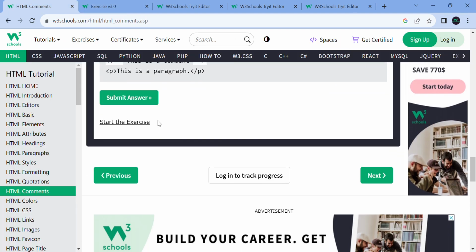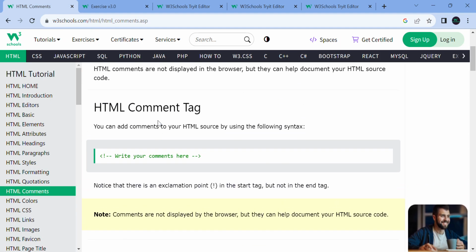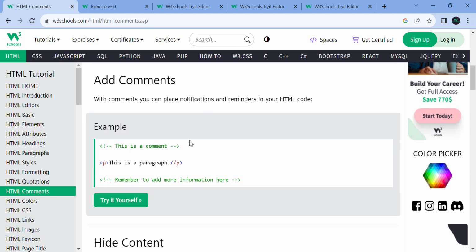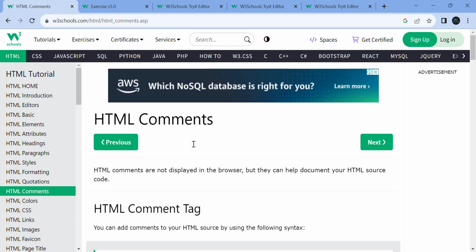So guys, I hope you will understand how to use comment elements in the web browser. The comment elements are also used to display some message to the users. We had already seen that at the start of the examples. So I hope, guys, you will understand what comments are, and single line comments as well as multi-line comments. And in the next video, guys, we are going to learn about colors.